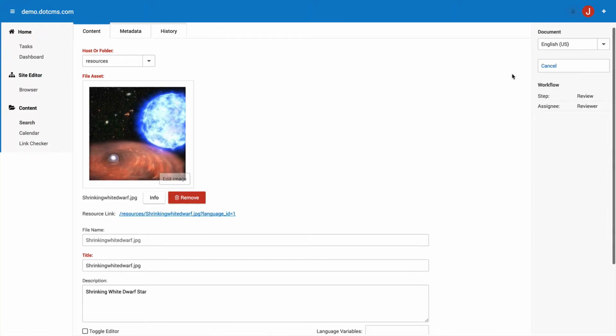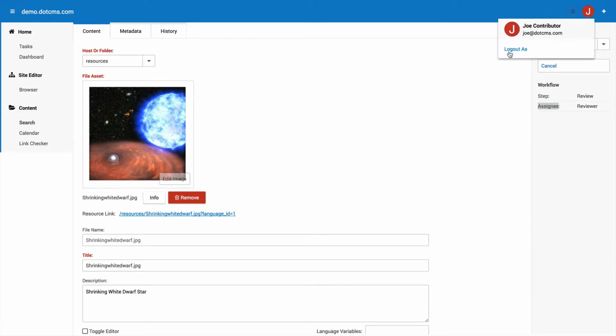Now if we open it back up again, you'll notice that this particular user has lost all ability to edit or modify. It's out of his workflow step, and we can see it right here in step review, and the assignee is a reviewer. Joe has no permissions over this level at all. Someone with the reviewer role would have to assign it back to Joe for him to have any control over this content, because that's the way it was set up.